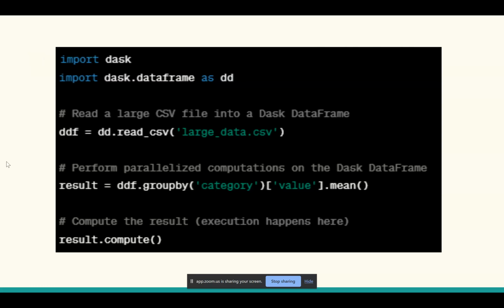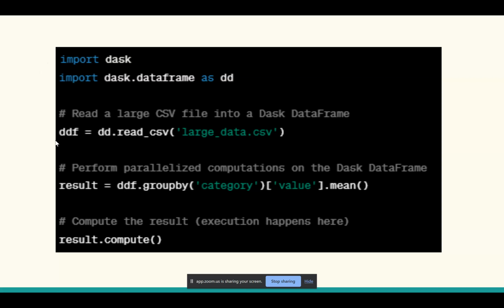Here's a really simple piece of code that I found on the internet that demonstrates what I mean about the similarity, like the commands .read and .groupby, the commands that were mentioned in the previous presentation. You can see that the commands are really similar to the commands you use in the Pandas data frame. If we go line by line, the first two are the import statements, which import the Dask library and the Dask data frame module.